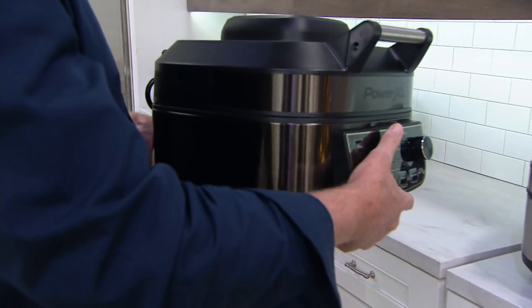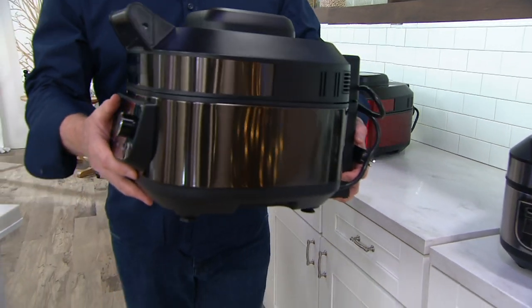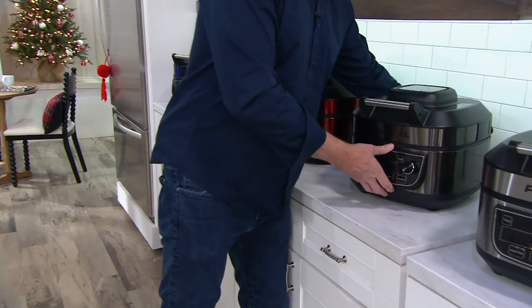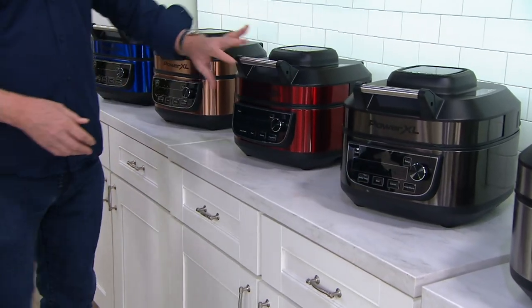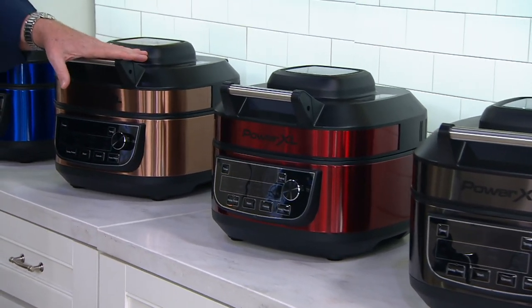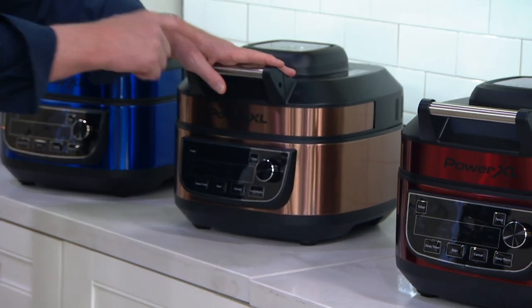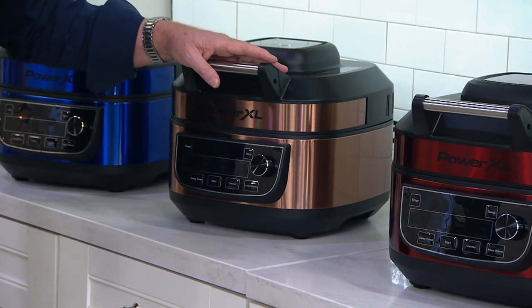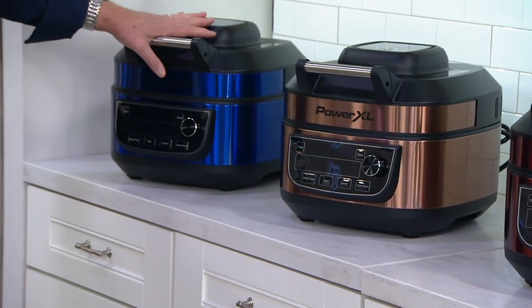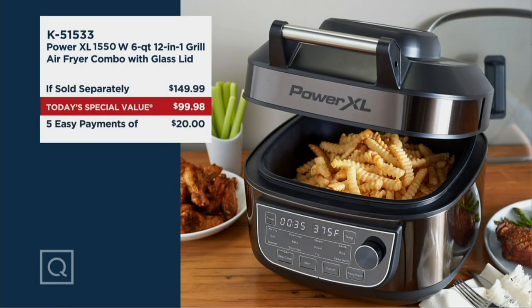There's a limited quantity in what is called the black stainless — it is like our Maserati. Only here at QVC. This is red, a red gloss, not a matte finish — the most limited we have. Then we go into a very small advanced order in copper, with only about 1,500 to go around. And we also have blue — could be your sports team, could be a pop of color in your home. Here comes the value: $149.99.